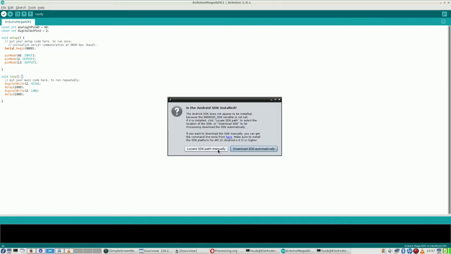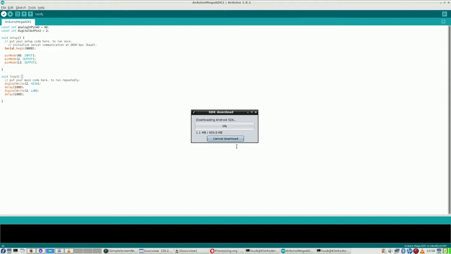Is Android? No. Well, I can of course download the SDK automatically, and imagine that it is not downloaded yet. 409 MB.